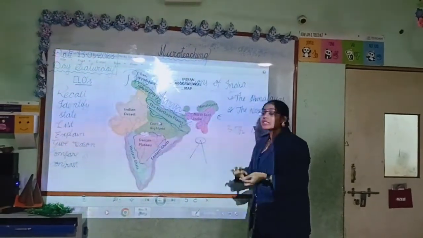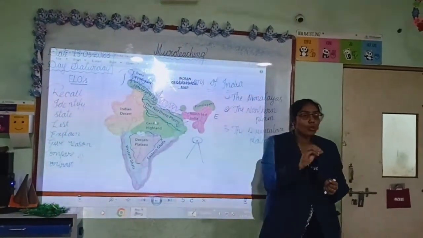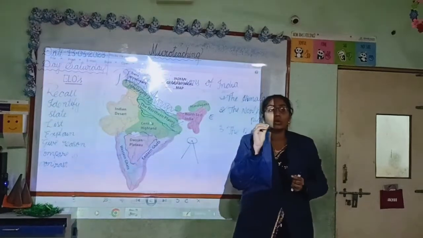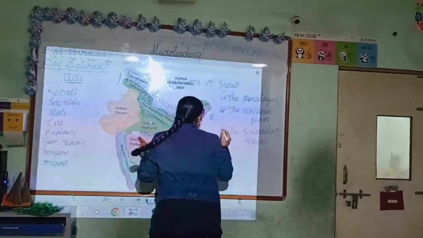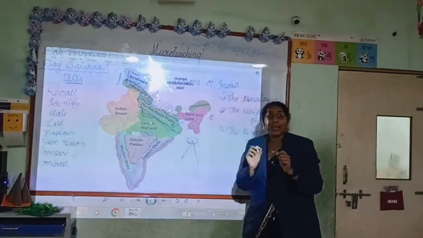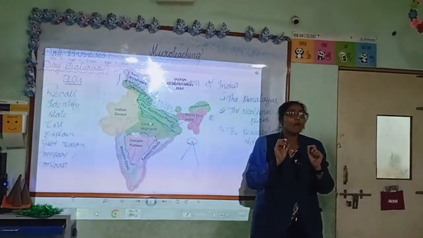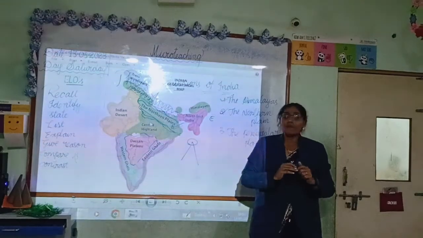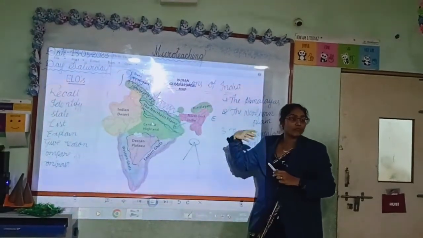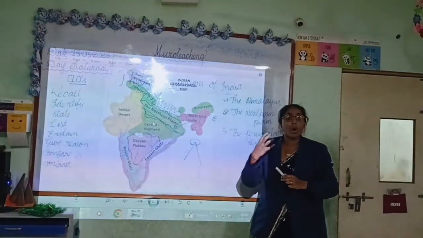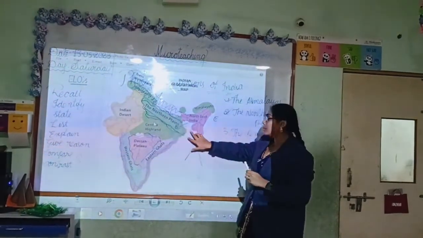And here the soil is very fertile. In the sense, very smooth and slick, which is suitable to grow agricultural crops. Okay, next, moving on. And do you know, children, the plains are also called the food bowl of India. Why? Because different types of crops like wheat, rice, sugarcane, and jute are all grown in the northern plains.